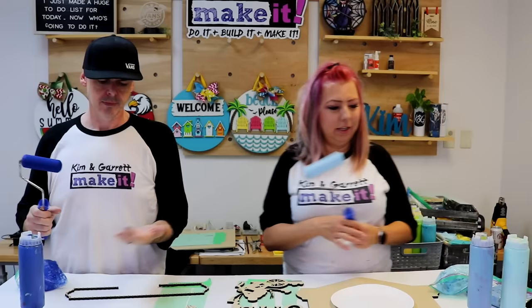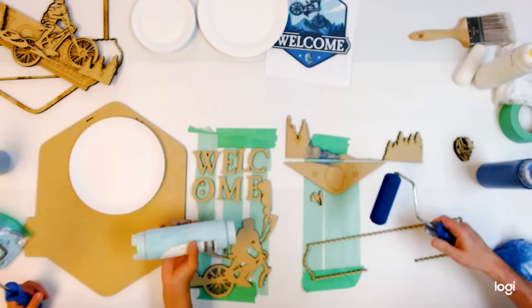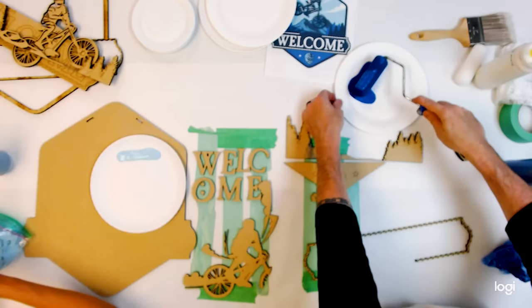And then we're going to put a little paint on our paper plate. We use these paper plates because we can throw them away at the workshops, and it's just easier and a lot faster than cleaning out paint trays. So I'm going to put a little paint on the top of my plate. Notice here that I didn't put the paint right in the middle of the plate. I put it right here at the top of the plate.